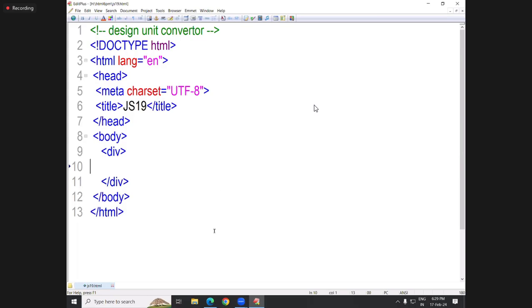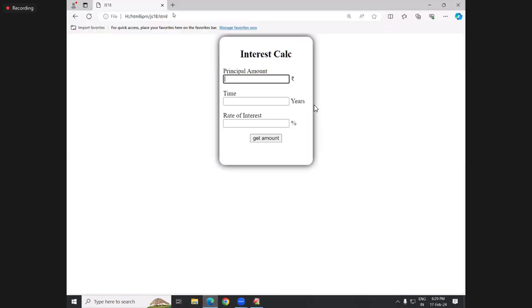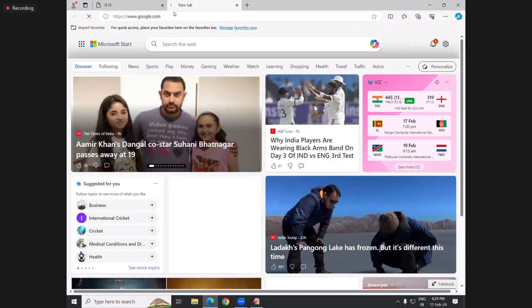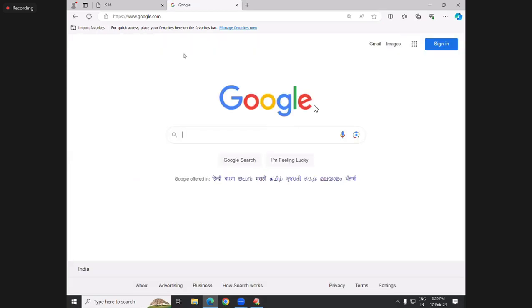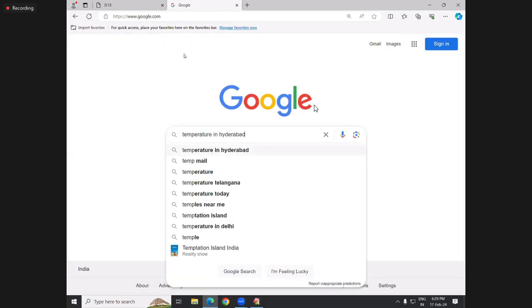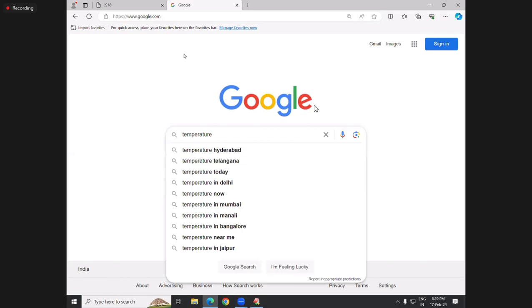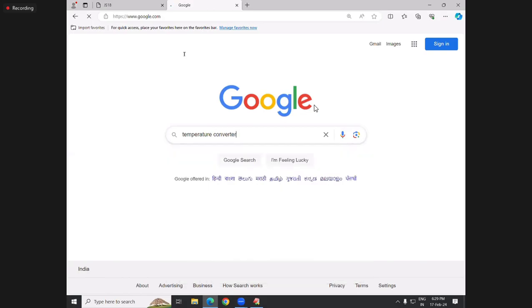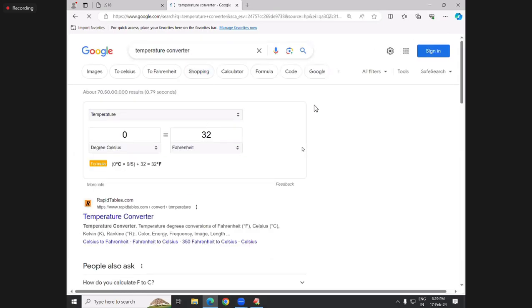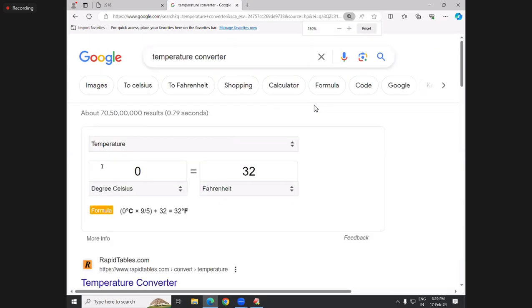First I'm showing the user how the converters look. On Google, we have the converters. So what is that, sir? Temperature converter. Here observe this box, sir: heading Temperature, on the left side Degrees available, on the right side Fahrenheit available. Observe the concept here, sir. Are there any buttons? No buttons, but the answer comes.